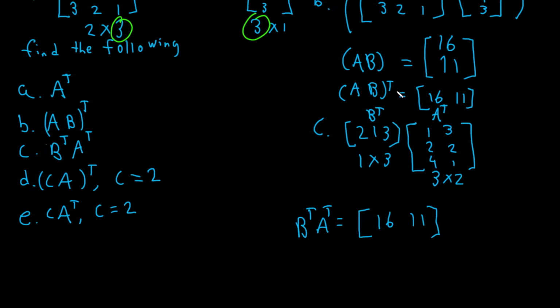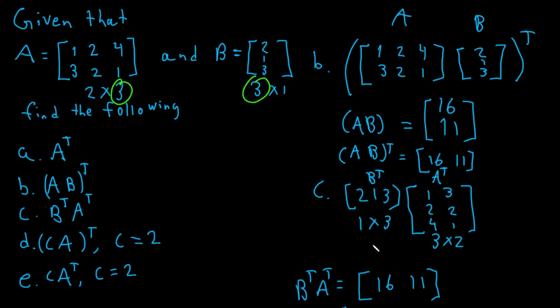So by performing this operation, now this isn't a proof. I haven't proved anything to you because this is just one specific scenario. We need to prove it for every single scenario in order to do the proof. But I've just shown you that it's most likely true that AB transpose is equal to B transpose A transpose. This is a property of the transpose that is in fact true, and it's been proven. I just showed you an example of where it holds true, and it holds true in every single scenario. So AB transpose is equal to B transpose times A transpose, and we showed it using these two example matrices.